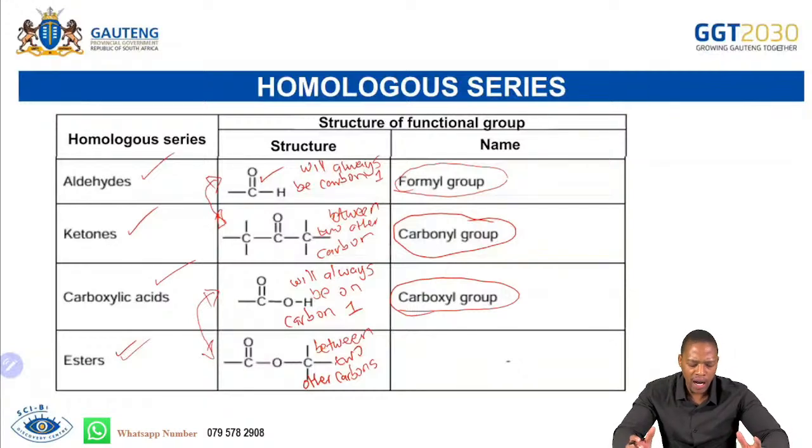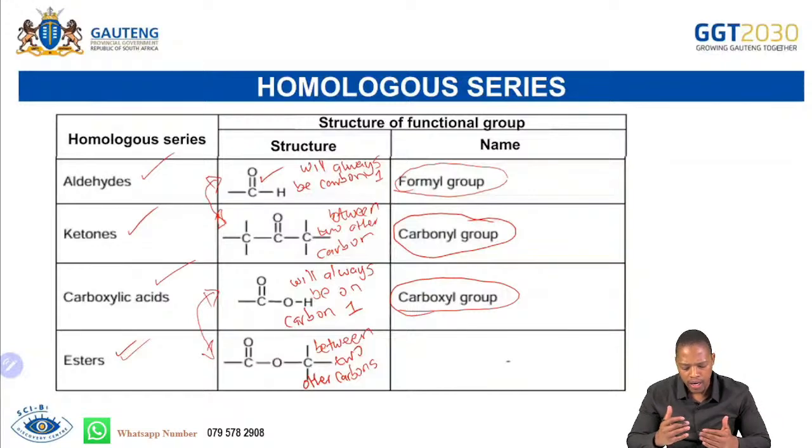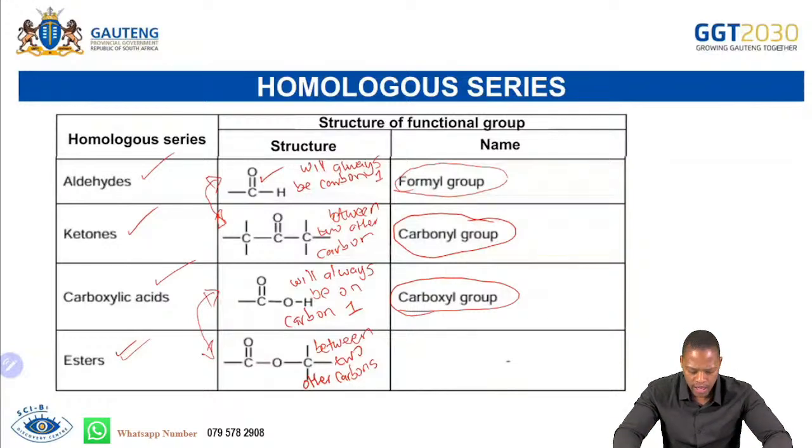I want you to think of aldehydes and ketones as friends already, because as we look at the structure of their functional group, we notice that they have similarity. So think of them as friends for now, and we'll talk later about what that friendship means and what it entails, and what we then name it, because that friendship is given a certain name. Okay, so those are homologous series. How many are there in total? There are 9. So we have 9 homologous series in total, and it's not a big number.